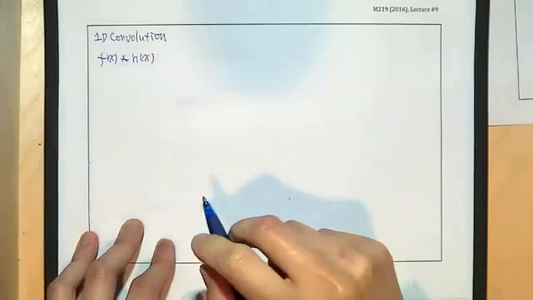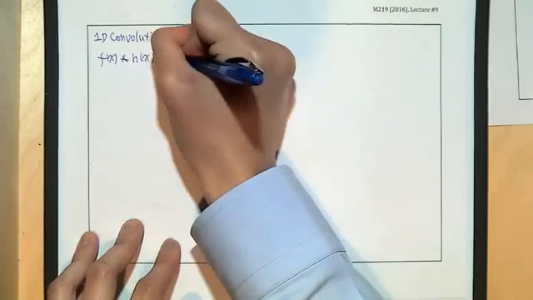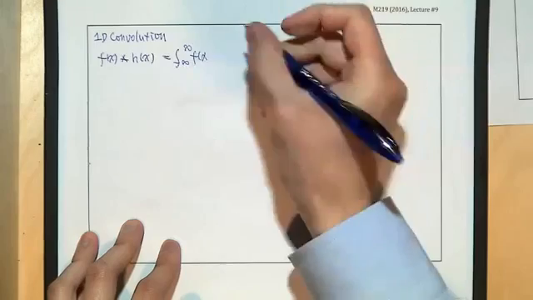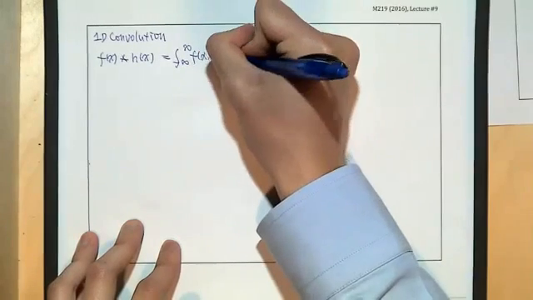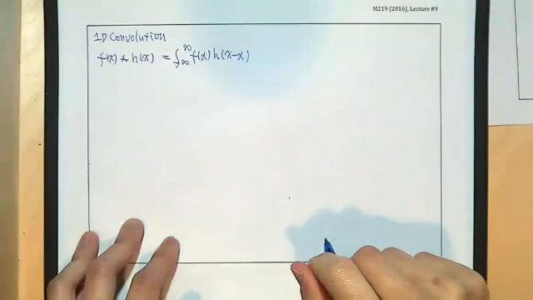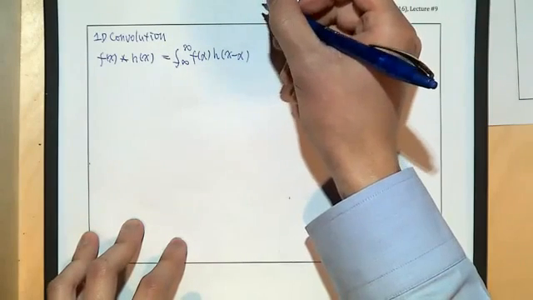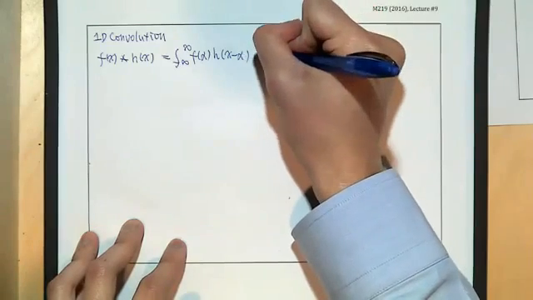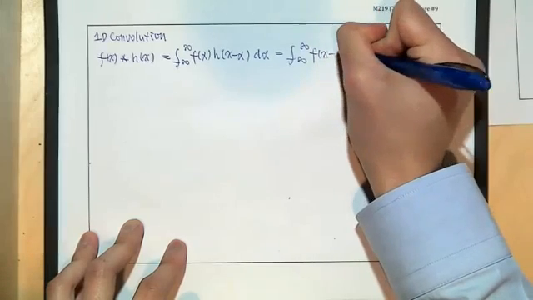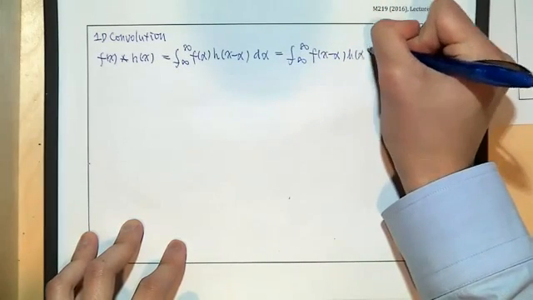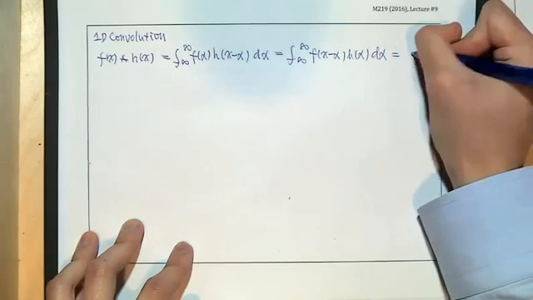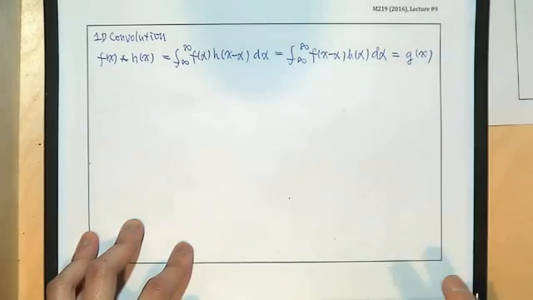And there's a reason that I've used f and h. This is actually convention. You'll see that f is used a lot of the times as your input function. H, as you'll see later on, has meanings of a kernel or, let's see, the transfer function. And here, let me just give the output a name so that it's easier to keep track of. So let's say the output is called g.